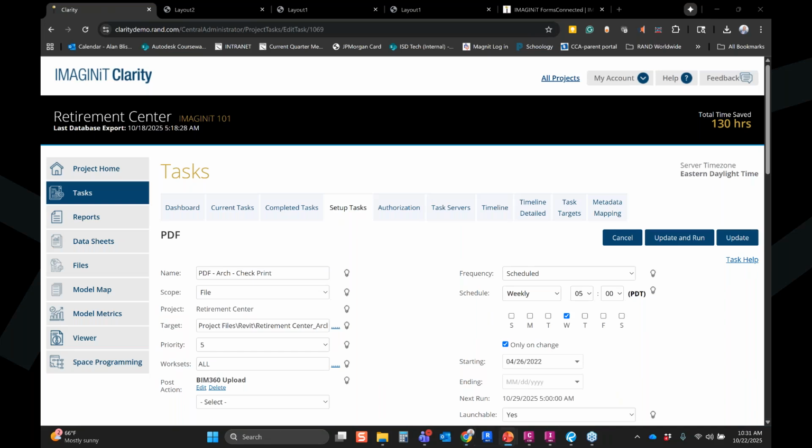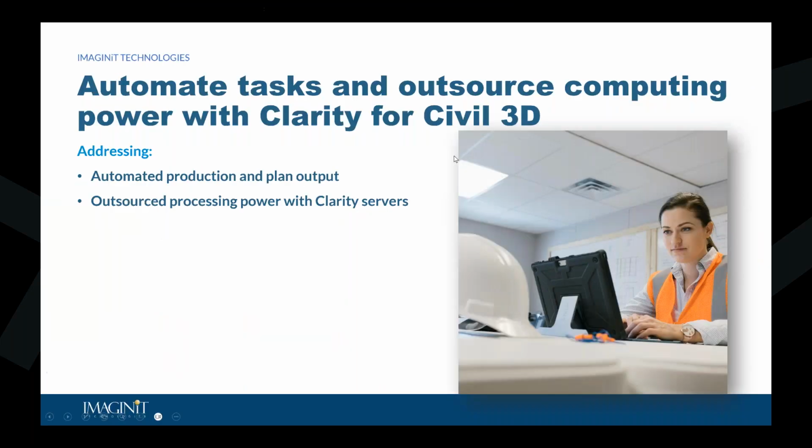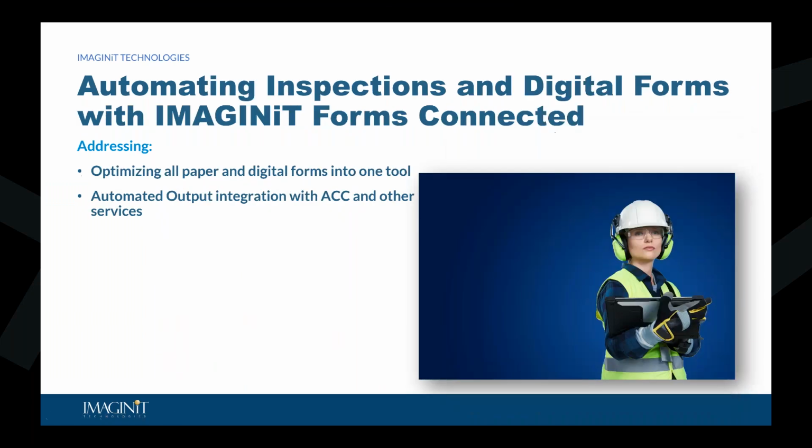Lastly, I wanted to talk about our IMAGINiT Forms Connected. One more sheet, there we go. And this is just a tool that we have mostly for the field, if we got any field people here. But you can use it for anything you want to automate the process of anything you're doing on paper as far as filling out forms, or even if you're filling out PDF versions of those forms.